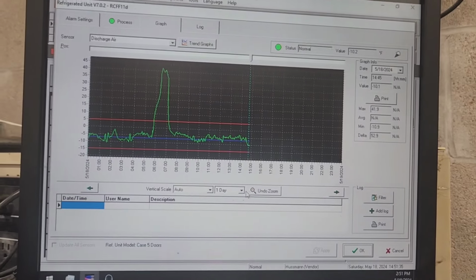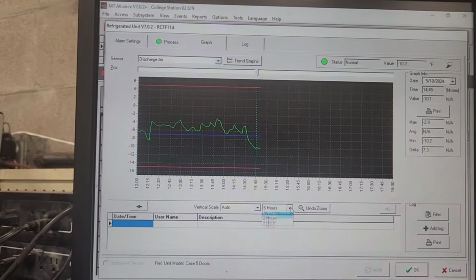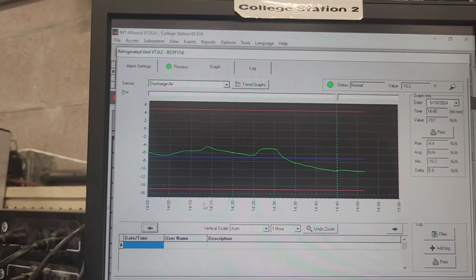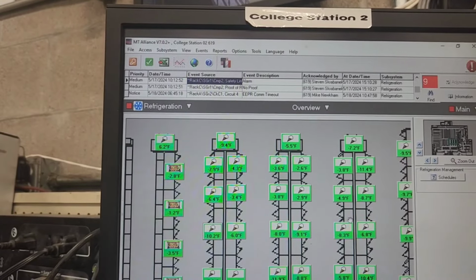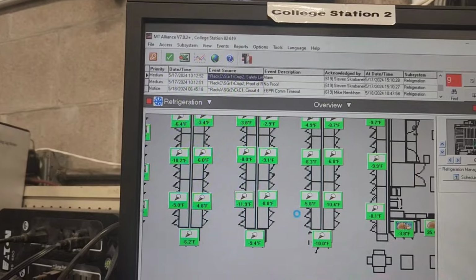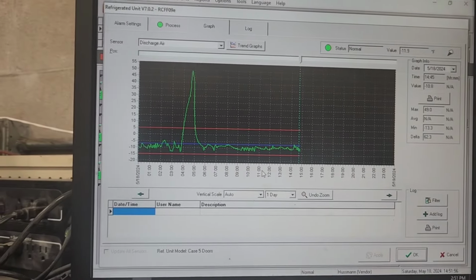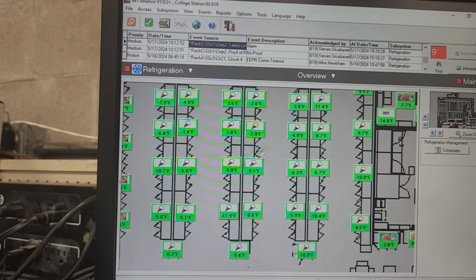Here's a graph of one of the cases, so you can see when I started up this compressor recently, we've got this drop here on the graph right there at the end. You can see that's what we got by me getting that compressor out of oil failure. It went down just that little bit, and all the cases are starting to come down where they need to be. So that's good to know, that's good to see. We pretty much see that on all of the graphs for the frozen food.